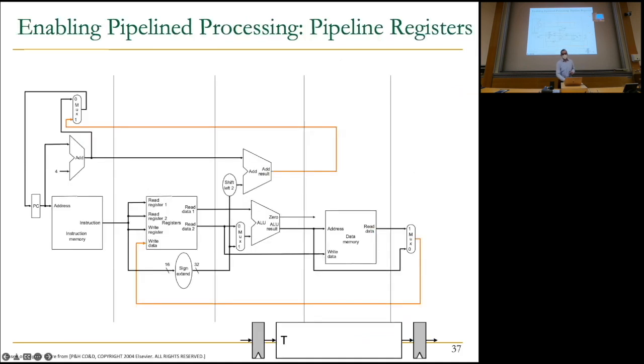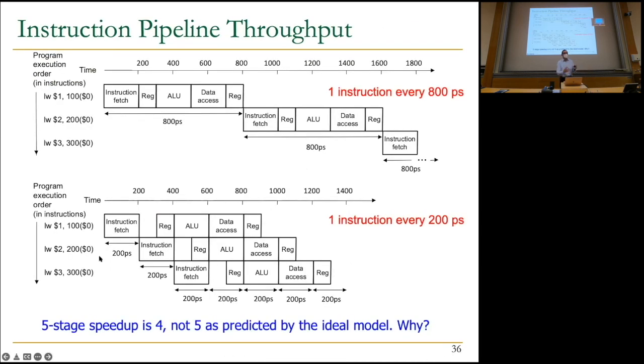Okay, so let's take a look at how we enable this pipeline processing. So keep this in mind. I'm not going to discuss this partitioning of the pipeline even more, but this is actually a really interesting science and art. It becomes even more potentially problematic if you have a 30-stage pipeline, for example. Intel Pentium Prescott, for example, in 2004 or so, had 30 stages. It was one of the deeper pipeline machines. And today, I think there are not a lot of machines with 30-stage pipelines, but we're not at 5 stages also. We're at 16, 17, 18, 22, maybe 25 in some cases. Sometimes they're not disclosed also.